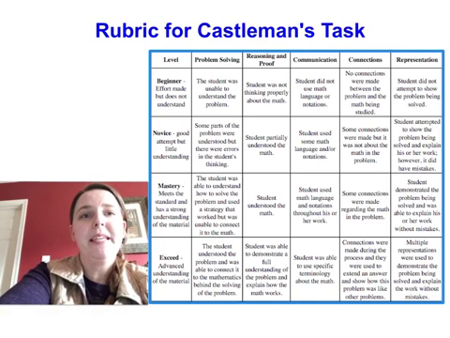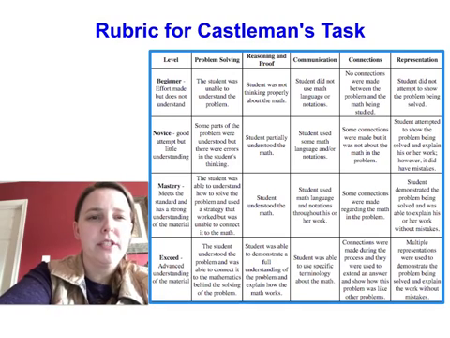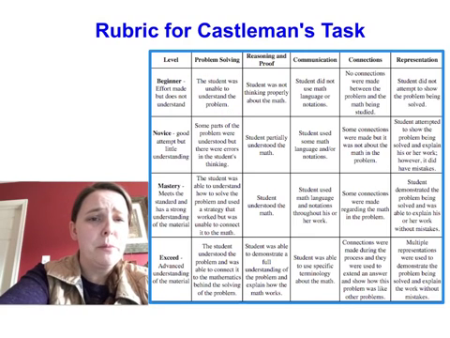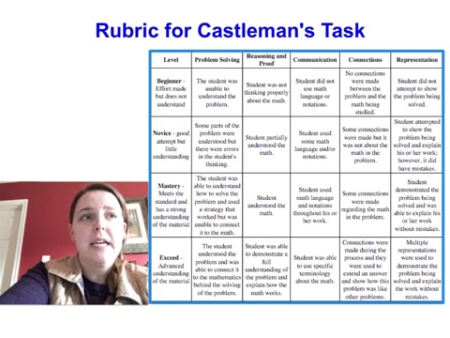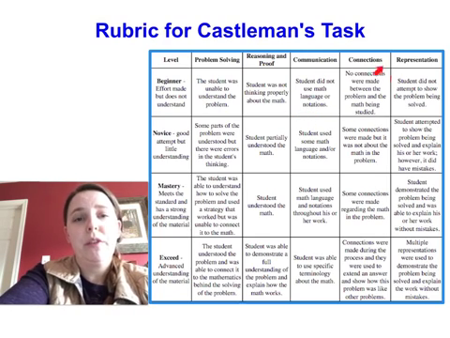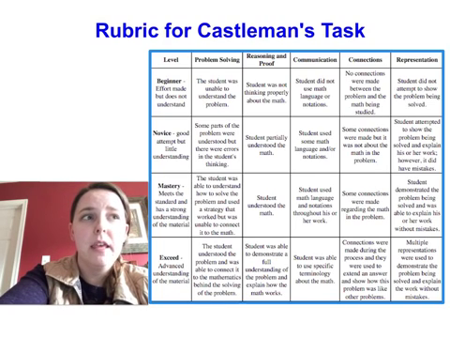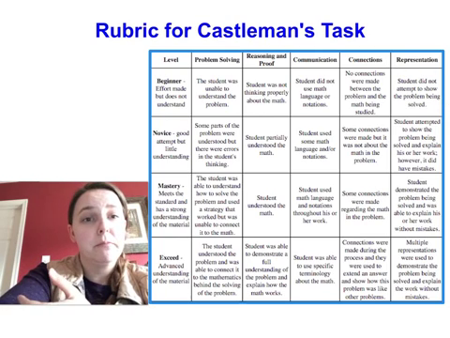So a beginner level student will have made effort, but they don't understand. You can tell this because they're unable to understand the problem that was given, they don't really think properly about the math, and they don't use the math language or notations to show their work, and there aren't really any connections made between what they're trying to do and what they've been working on in class or studying in math, and they're unable to represent the problem.